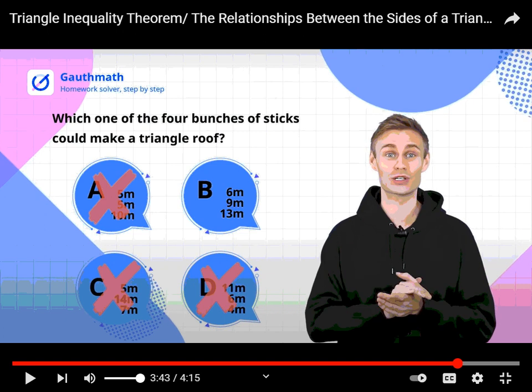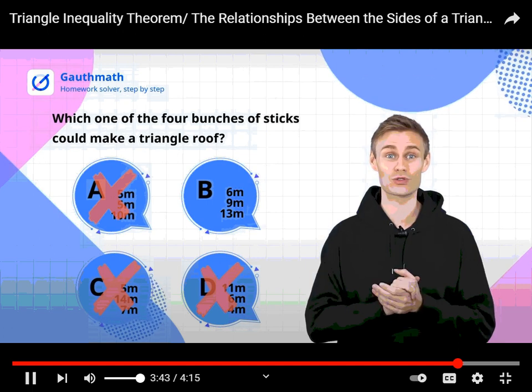Sorry, I'm going to pause that just so y'all can see that. So again, A doesn't work because 5 and 5 gives you equal to 10. On C, if you take those shortest two, 5 and 7, that gives you 12. It needs to be greater than the other one, so it doesn't work. On D, 6 and 4, those would be 10, which is less. And so, sorry, I just wanted to give y'all a chance to see that.